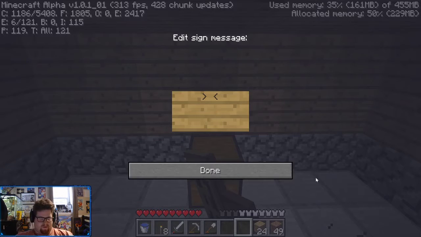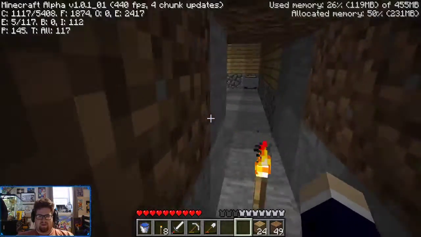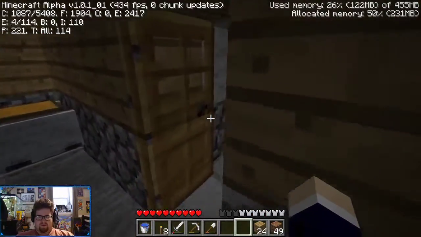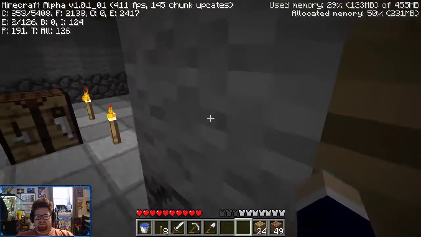Yeah. So, let's see. Alpha 1.0.1. Done. That's how I did it in the other one, right? Yep. Nice.